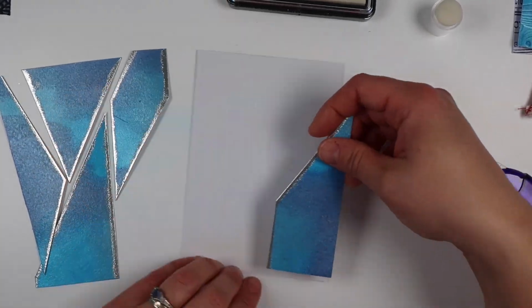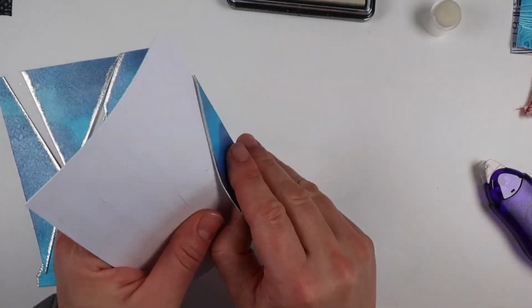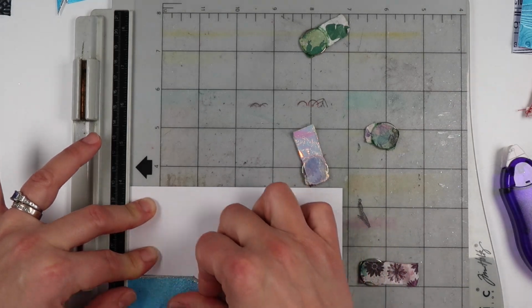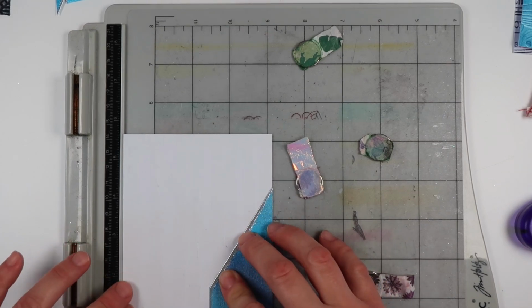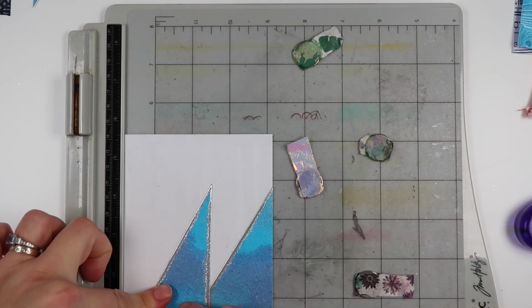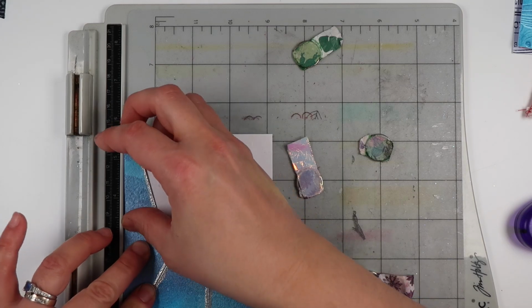Then I'm going ahead and putting down some sticky adhesive. You could use liquid glue if you want. I wanted to use tape runner because it was a bit faster and quicker to do. And I got out my stamp platform just because it's got two edges on it. So it's got the left edge, and you can't see it right now, but it's got the bottom edge as well. You'll see it in a second when I do another card. You'll actually see the whole screen. I'm really sorry that my footage is a bit off, but I'm just using the edges in my stamp platform to be able to line this up perfectly.